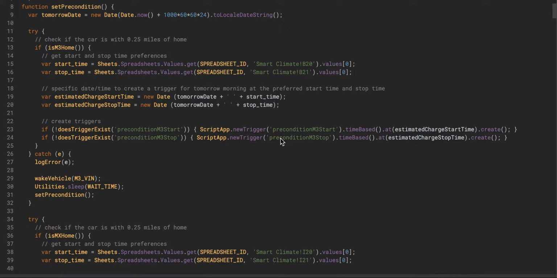It's just the way Google App Script works, and like I said, you can go back and check out some of those more detailed videos about how that works. But if you wanted to run at a very specific time, that's what you're left with. Otherwise, there are ways you can set it up so it'll do it within a certain 1 hour block, but then it's hit or miss in terms of what time it'll start.